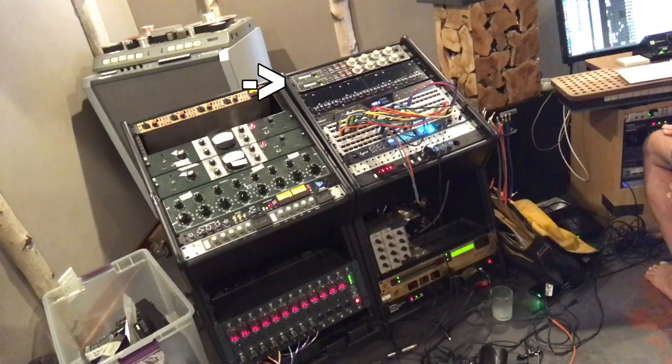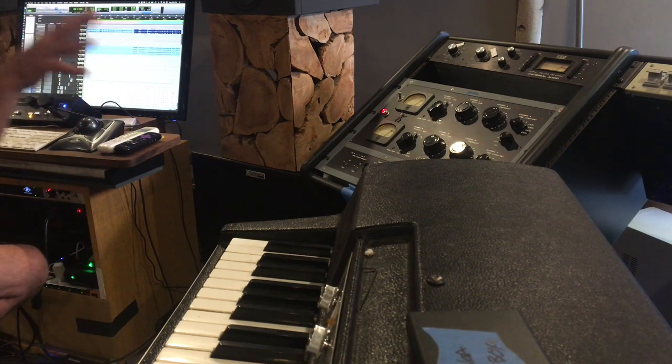So let's do a little bit of A/B-ing first, from where all the action starts here and the band comes in. This is the summing mixer — the analog world. There's various outboard processing going on: a pair of Distressors on the drum mix, Altec 436Cs on the vocal mix, and an Unfair Child on the overall mix. Those are the three outboard devices used in the process of summing. Let's hear the difference between doing it out of the box and in the box. This is out of the box.